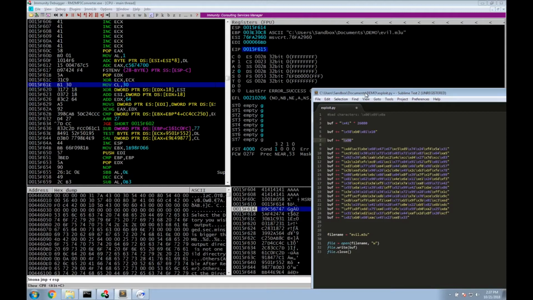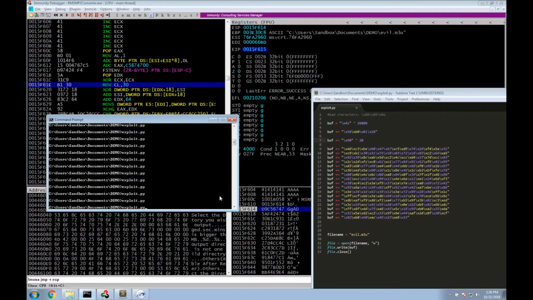All we need to do now that our shellcode is ready to go, we just need to pass it several NOPs, which is known as a NOP sled. You chain several NOPs together, and that will tell it to pass down until it hits our shellcode, and then it should execute our shellcode. So we'll just give it 20 NOPs to be safe, and we'll save that.